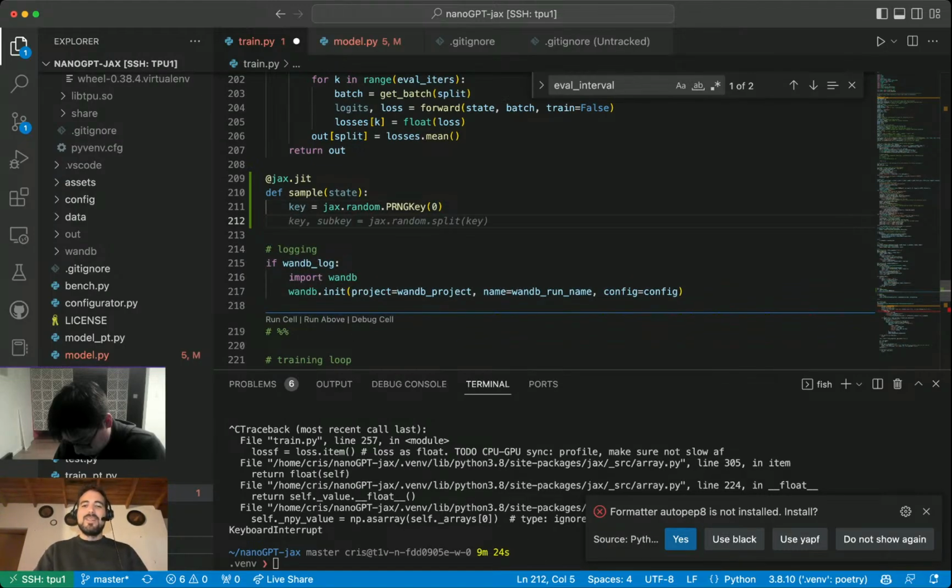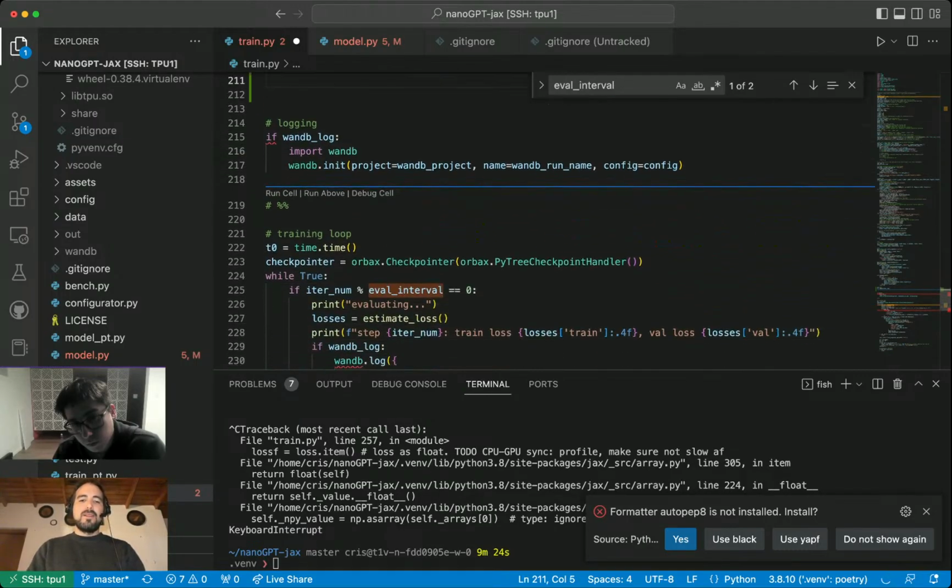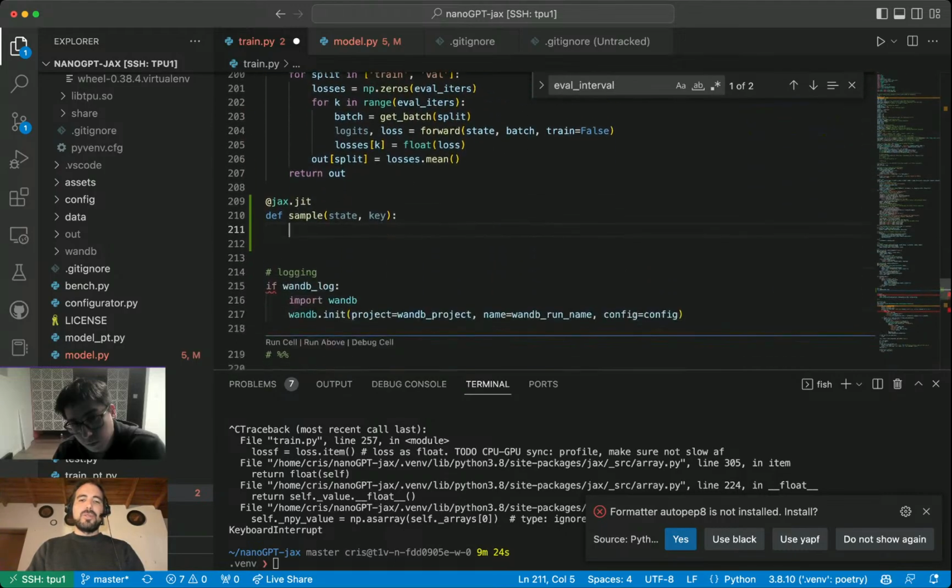Yeah, let's just leave it static. We're not gonna split it even. No, let's accept the key, sorry. So we're just gonna call the module, which I think we call module. So okay, key and tokens.